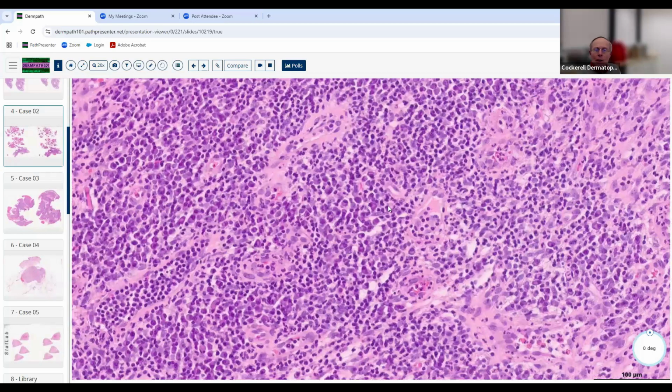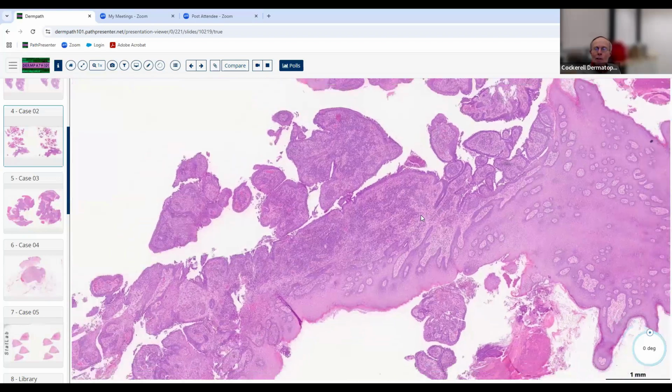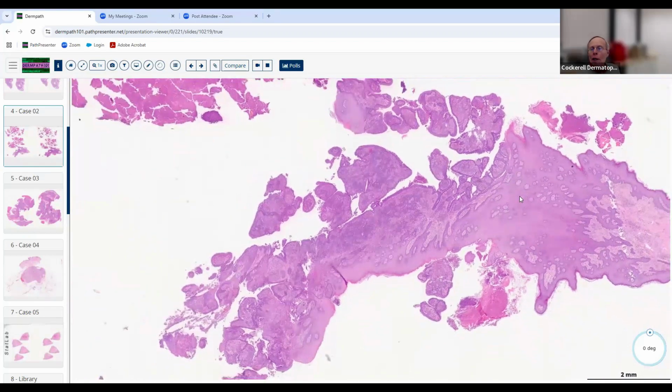Now, there's a couple of other things that can simulate this. If you take this same lesion and move it to the groin area and make it more invaginated with a superficial erosion to it, it looks exactly the same with a different architecture, and we call it a hidradenoma papilliferum. So it's basically the same entity, different location, different architecture. Same sort of thing.